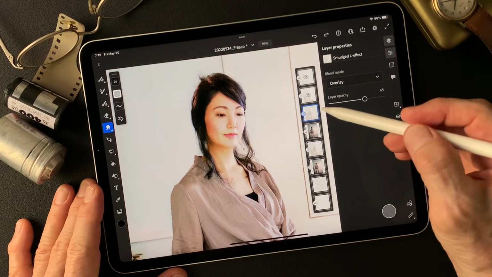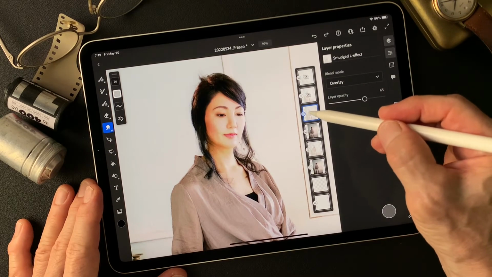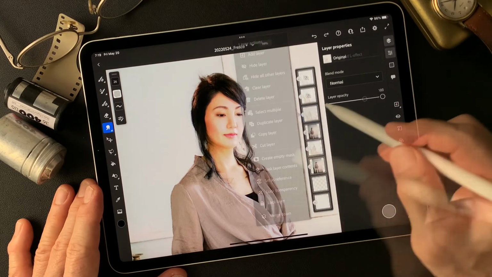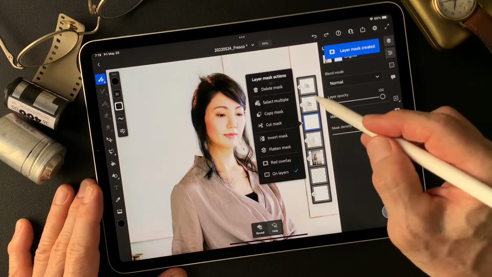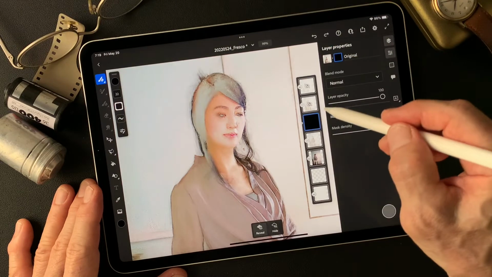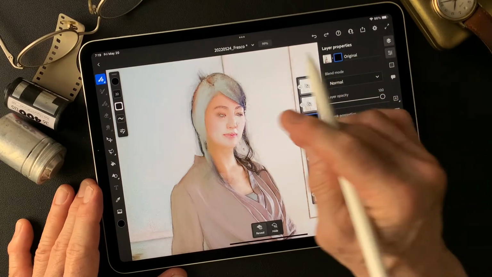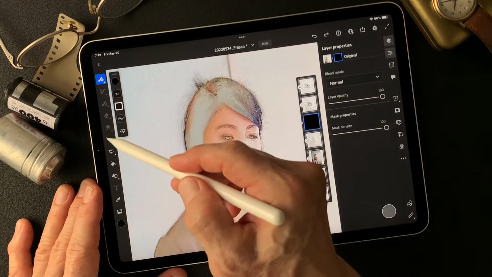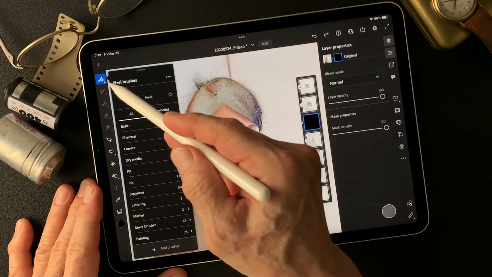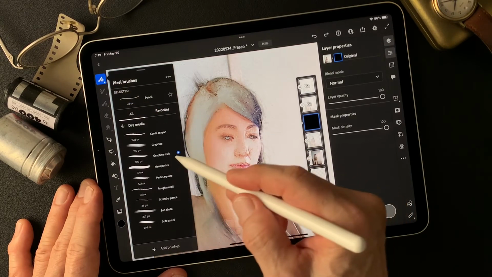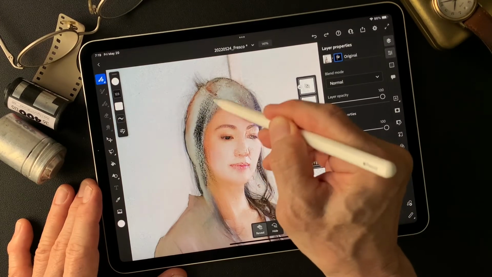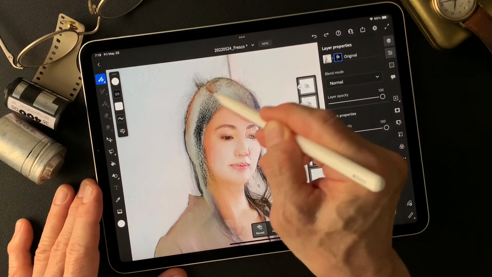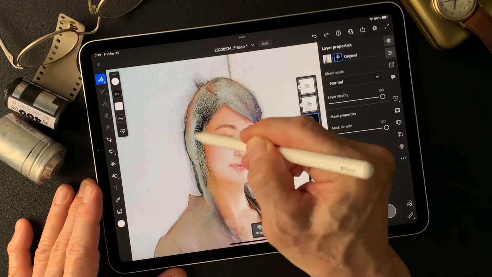Alright, let's smudge. Now I'm going to merge down to get one image, and then I'm going to create an empty mask, invert mask. And then I'm going to reveal this with, I think, the same brush. Well, dry media to pastel square. These textures come from the pastel square brush.